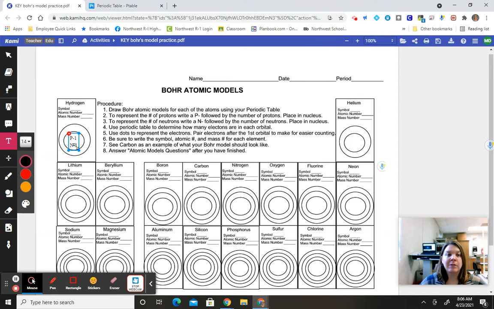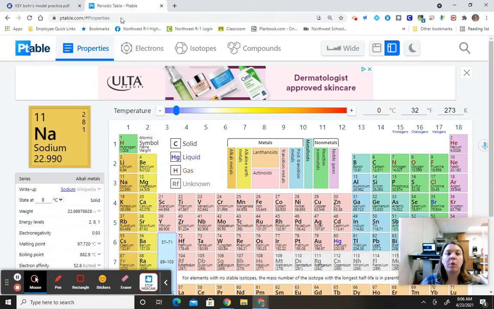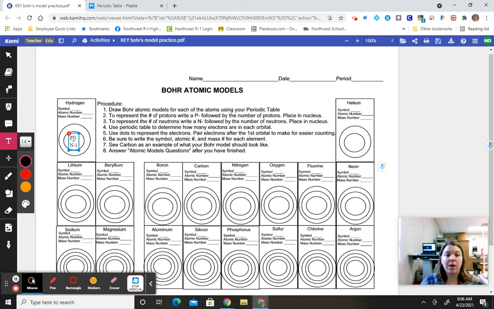So going back to this, hydrogen is number 1 on the periodic table. And we said we need to assume that our numbers of protons and neutrons are the same. We're not dealing with any isotopes at the moment. And that's going to hold true for our electrons too. So these are neutral atoms, meaning that for every 1 proton, there's 1 electron. So in this case of hydrogen, there's 1 proton, so there's 1 electron.